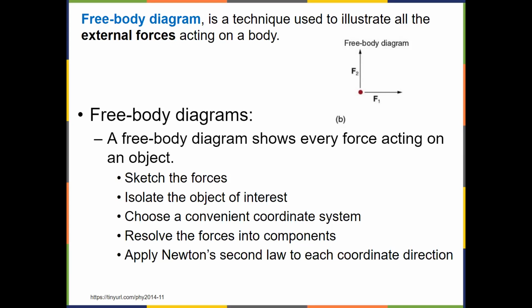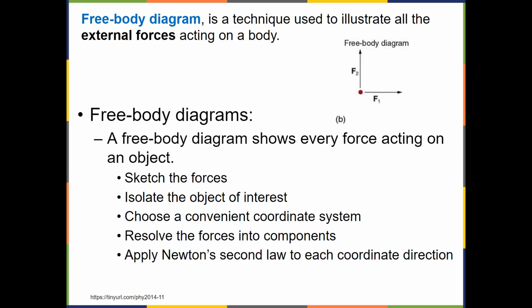So for the free body diagram, here are a few steps you want to take to draw it. You want to sketch the forces, and I would suggest you sketch them according to scale. So say if you have a 2 newton force versus a 5 newton force, do not draw them as the same length. You probably want to have a proper scale, roughly like 2 will be a shorter one, and then 5 will be roughly 2.5 times of that.